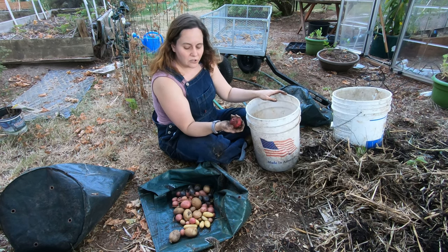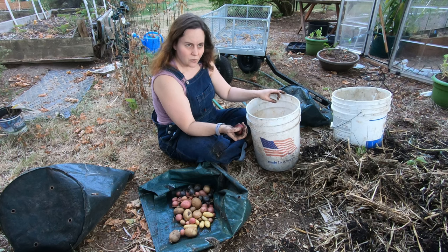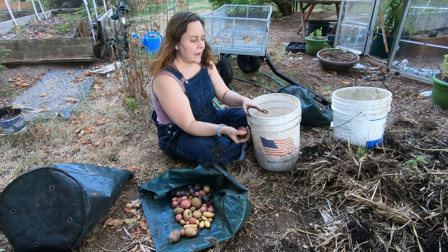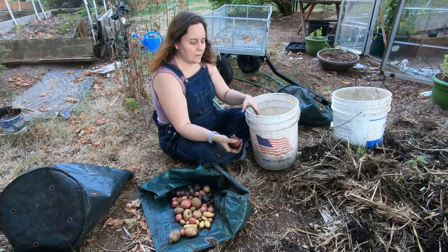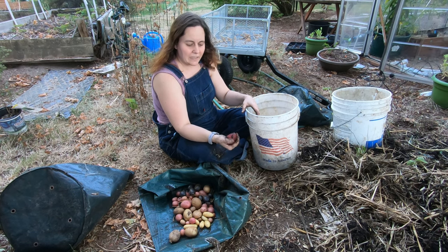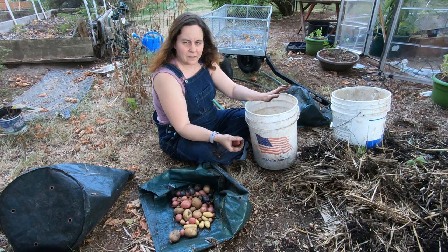I think I will do the red potatoes only and try doing a shorter tower with rocks on the bottom, and I will use more of the straw along the sides. I will try not to obsess about the watering so much, because I think maybe I overwatered a little bit and that caused that bottom layer to mostly have a lot of rotten potatoes in it.